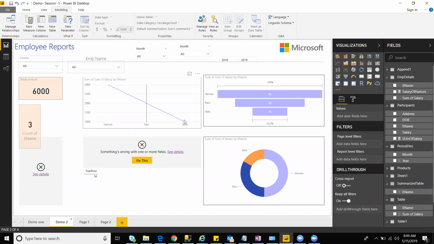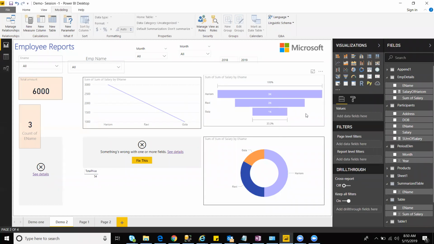See, this scenario is not looking good here, because this line chart will not let you compare the salary of each employee. But suppose you had some years and the sales of those years, you would be able to compare the sales of the years. What was the sales in the previous year, what is the sales in the current year? For such things, you should use a line chart.